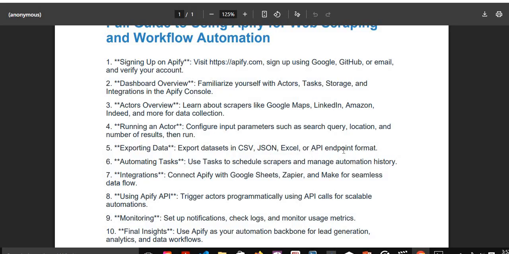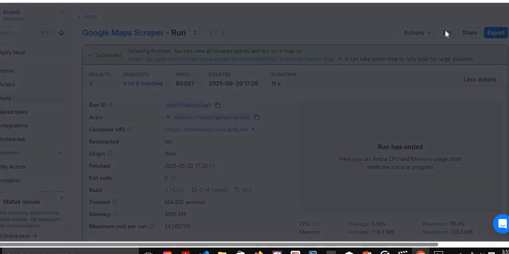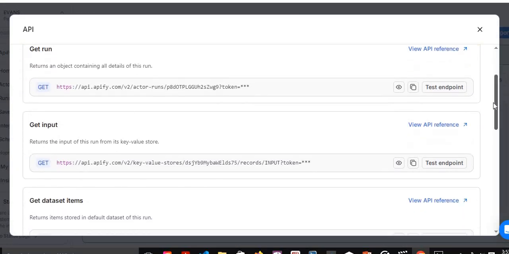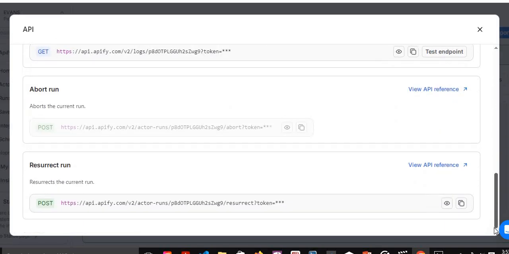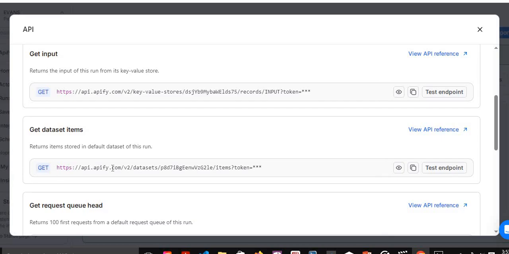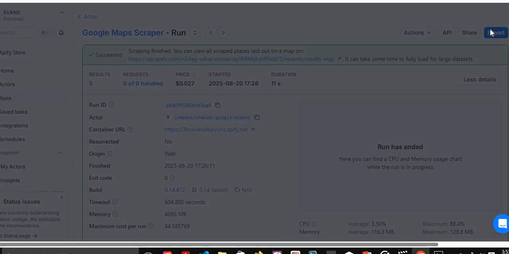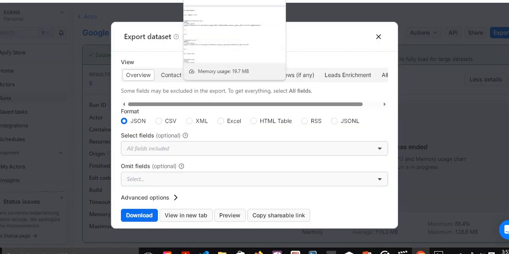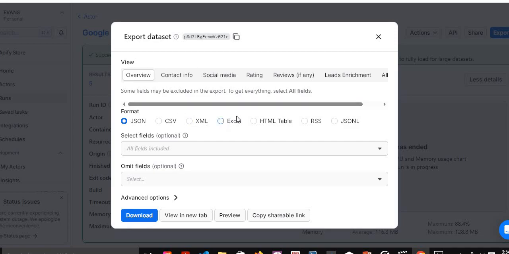Then exporting the data. Let's check them all. You can export the data through API endpoints, and you have different types of them. Like this one, you're posting the information, you're not getting the information, you're posting the information. Where you're getting the information, you can here do the sign up, generate the token here, or export as JSON. The format is JSON like this. You can also use Excel, CSV, or HTML table.